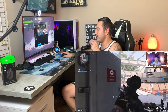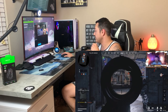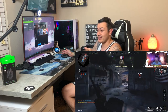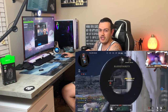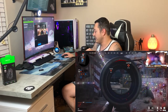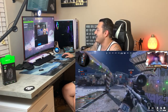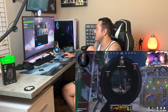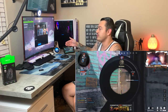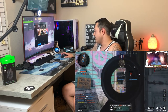As with every Razer product I've tested — minus maybe the Razer Raiju for PS4, whose ergonomics I didn't like — I am not disappointed with this at all. Ergonomically, this feels fantastic in the palm, especially if you like that ergonomic style mouse over an ambidextrous one. I know plenty of left-handed gamers like myself who all use the mouse in their right hand. And those stock skates — they're not too slick, like an ice or oil slick, but they're incredibly responsive. At 1800 DPI it felt perfect, felt just like my Lancehead but maybe a little more responsive. That's an older model they don't produce anymore, though you can still find them online refurbished or new through certain vendors.